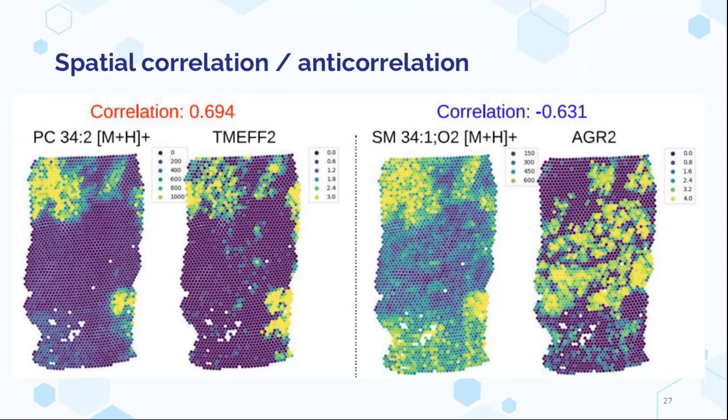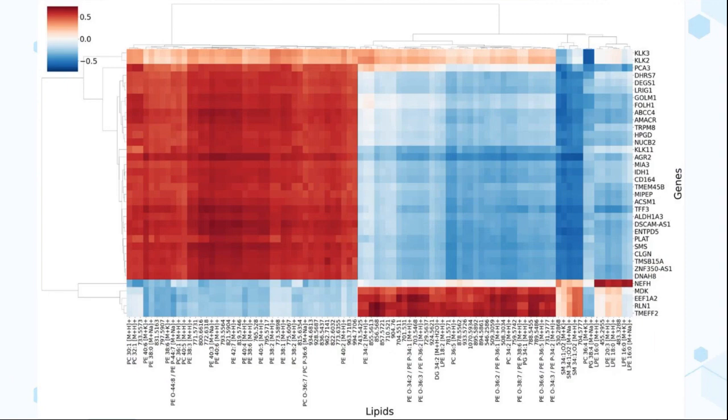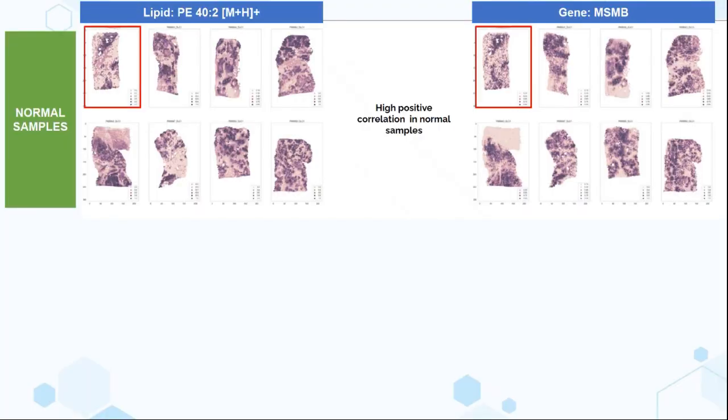And it's not just pairwise like you see here, but we get a full correlation matrix between all genes and all lipids that were available. And here we're only showing the ones that have a very high positive or negative correlation. But this is a trivial analysis once you have the integrated data structure. But we can go further than this as well into what we call differential correlation.